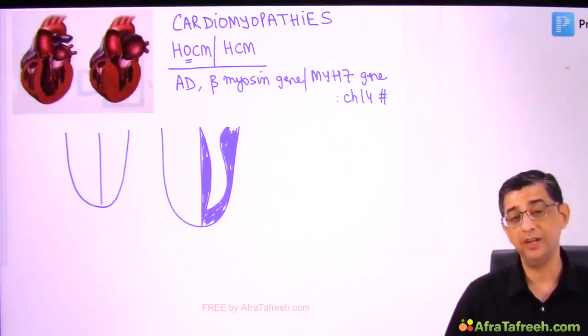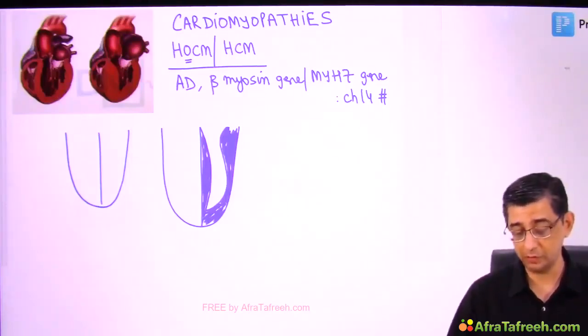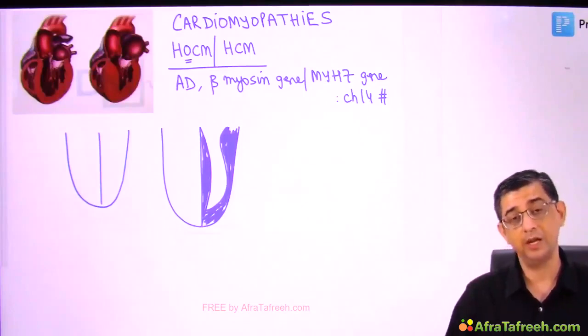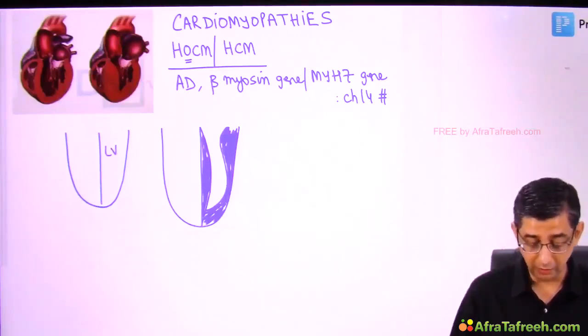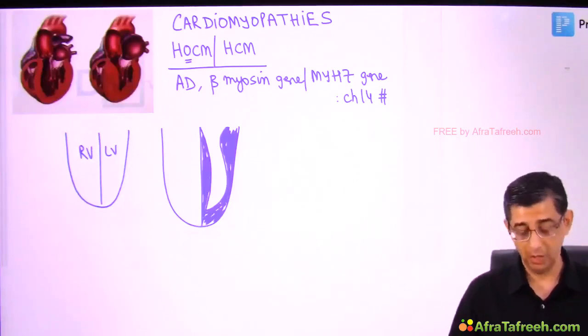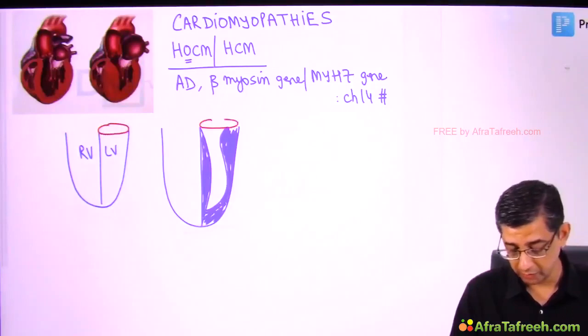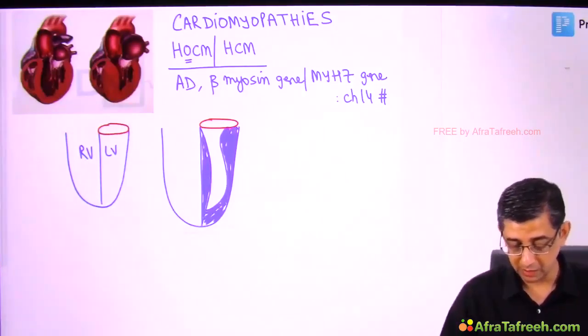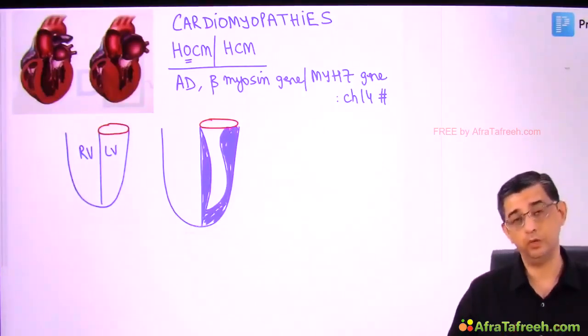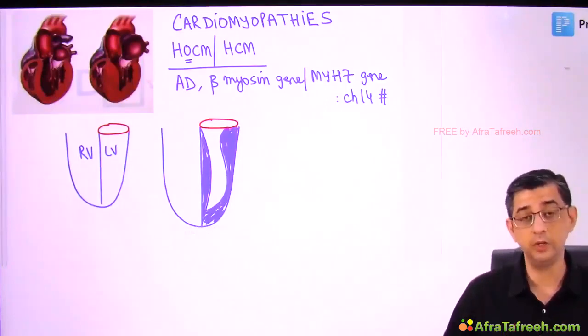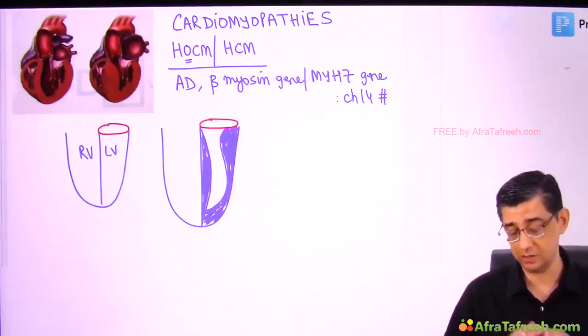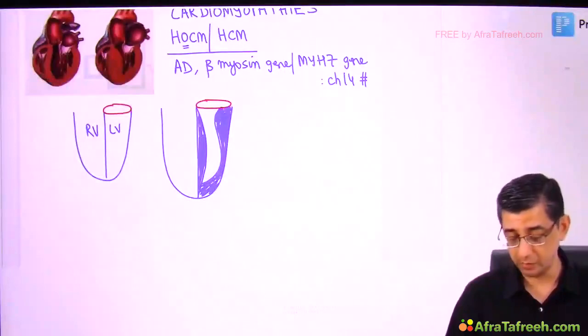But at the moment, you can definitely notice that the shape of the left ventricle is distorted, and at the same time, the size of the left ventricle, when you compare with a normal individual, is substantially reduced. The problem in this patient is, however, not at the level of the aortic valve. You can very well see that the problem present in the heart of this patient is below the level of the aortic valve. So you will always read the term subvalvular aortic stenosis. Let's take these problems one by one.